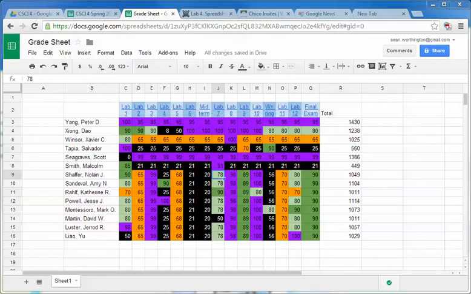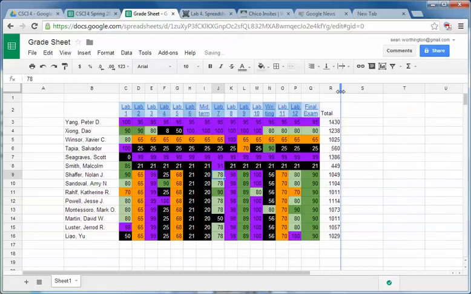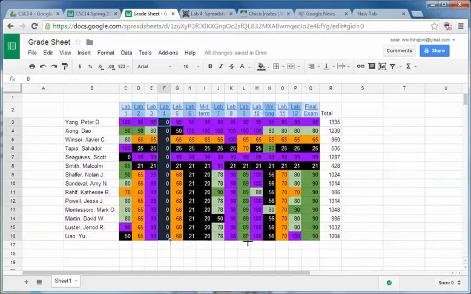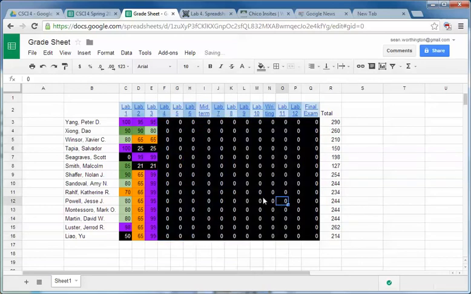Okay, so the next thing I'm going to do is add a percent of total, a running grade, and a running total. What this does is it allows the student to track their progress as the class is going along. So on the first day of school, basically everything is going to be 0. But we want them to know how they're doing as a total of what they're supposed to have done by that time, and then to know their final grade.